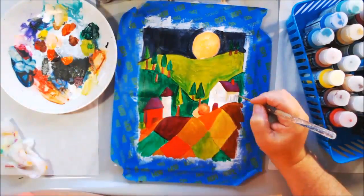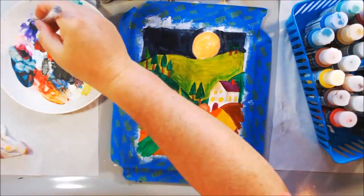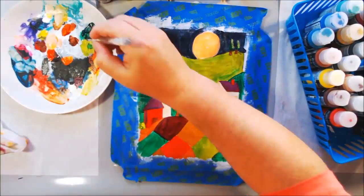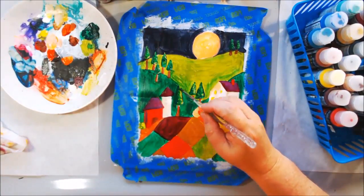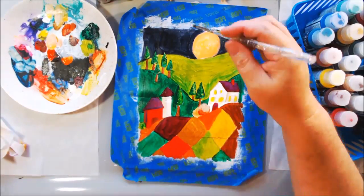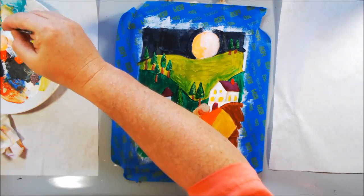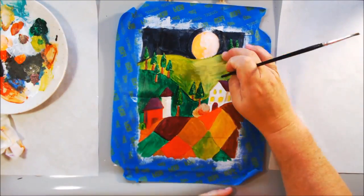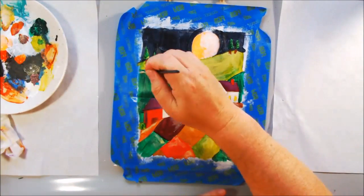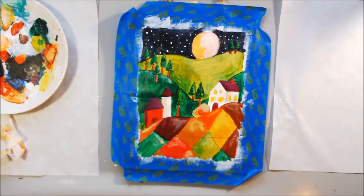This is basically an acrylic painting on a paper bag. For details I'm going to use my Posca pens, which are acrylic paint pens — still acrylic — and I'll do my detailing with those rather than using a fine brush, just to speed up the process. This video needs to be around 10 minutes because of the hop — we don't want to bog anybody down making them spend five hours watching it. So not only is it sped up, I also sacrificed extreme fussiness to make it look more approachable, because I'm not a trained person — I didn't go to art school — so anybody can do this.